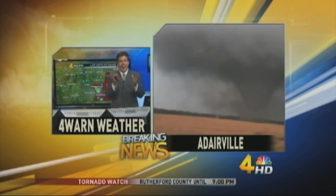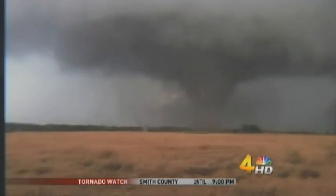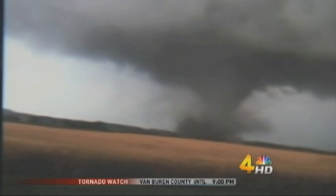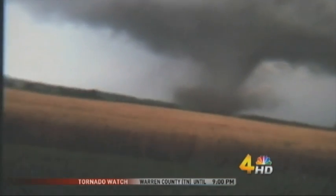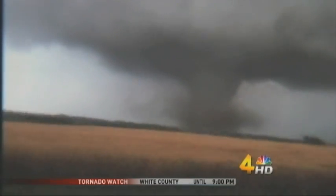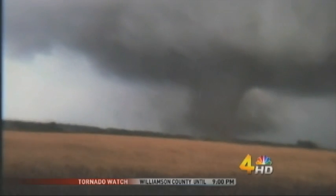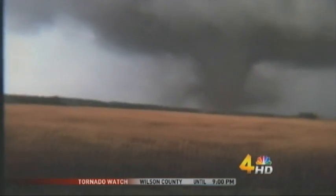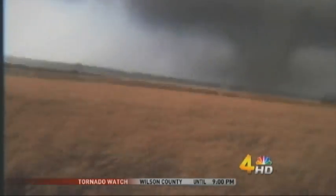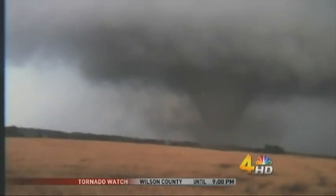Look at the condensation funnel we reference when we're talking about tornadoes. That's that lowering that extends down from the cloud base. That is very well defined today. So that's a number one, a good sign that the tornado was quite strong. But number two, a good sign that we just had tremendous moisture, tremendous humidity in the atmosphere to work with to make that cloud. That's in fact a cloud toward the base of the cloud that extends into the lower part of the funnel, and then the very base of the funnel itself is probably some debris, perhaps some of the field being picked up, some parts of that farm that got hit being tossed around. So just a really awful tornado.